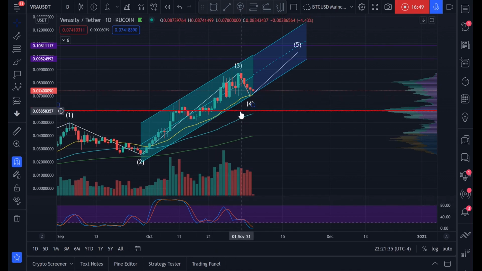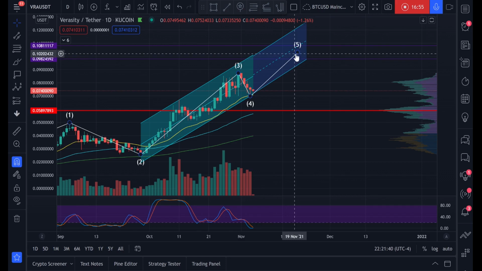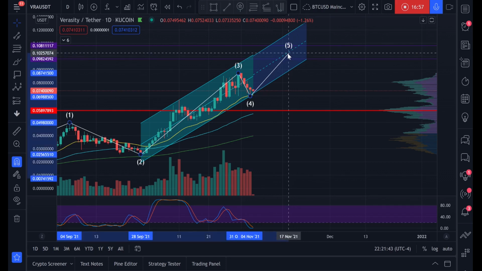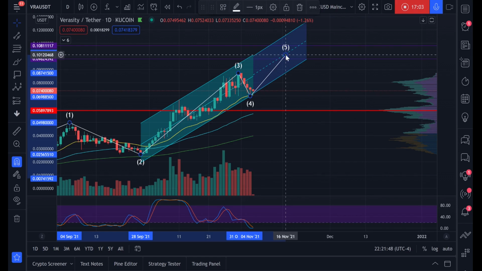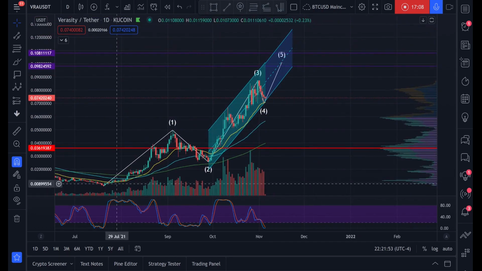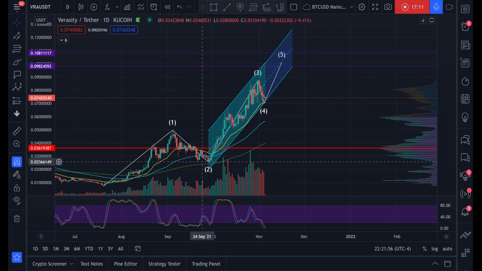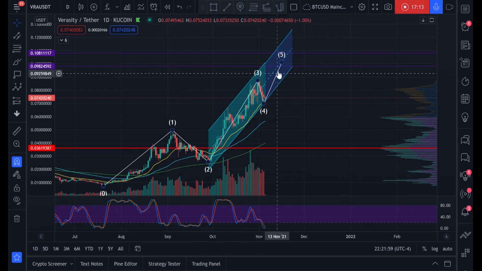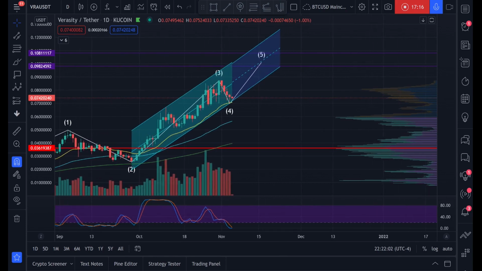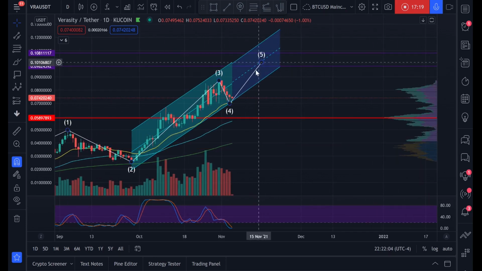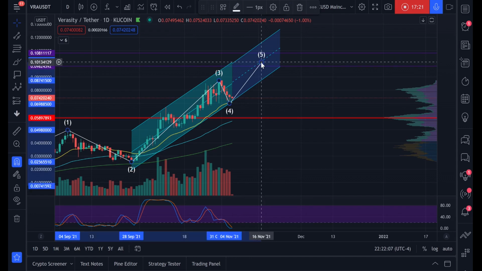Now, what you're most likely going to get is a weaker wave 5 that comes to the middle of the channel and finds resistance there, because it's the end of this impulsive wave, right? You see how wave 1's not as steep, and wave 3 is much more steep. Wave 5 is likely to also not be as steep, because you're losing steam. You're going to get some steam, but you're going to lose steam, and it's likely not going to break that midpoint of the channel, which is basically a lot of resistance, right?